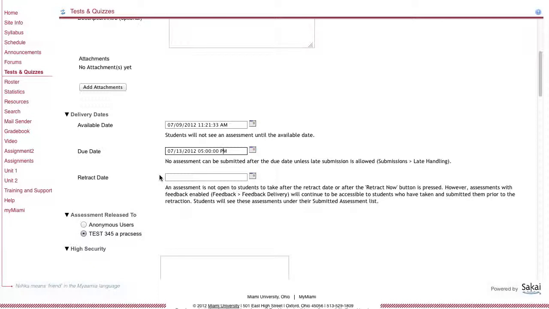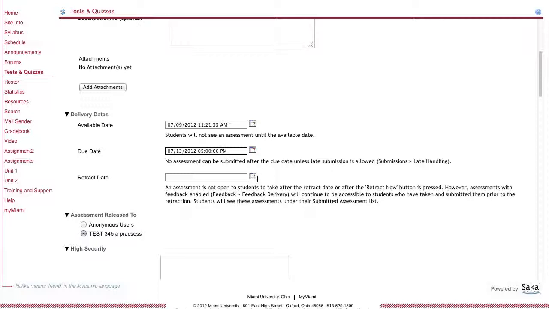The retract date allows students to submit this test or quiz beyond the due date, and while most instructors don't accept late tests or quizzes, especially in an online medium, if a student has a legitimate reason for not being able to take the quiz, such as they're in the hospital or they're out of town and you're allowing them an extension, having to go back in and reopen that test or quiz actually serves to be more harmful than keeping the retract date to be the end of the term.